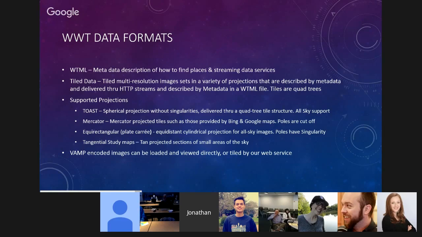Okay, then the other aspect is that we have the ability to load in an AVM tagged VAMP image and then directly view it. But remember, if you do that, you have to load the entire image into memory before you can view it. We have an optimization for the web client that if you load a VAMP image, it actually gets sent in the background to a service that chops it up into tiles and then delivers it through a tile interface.